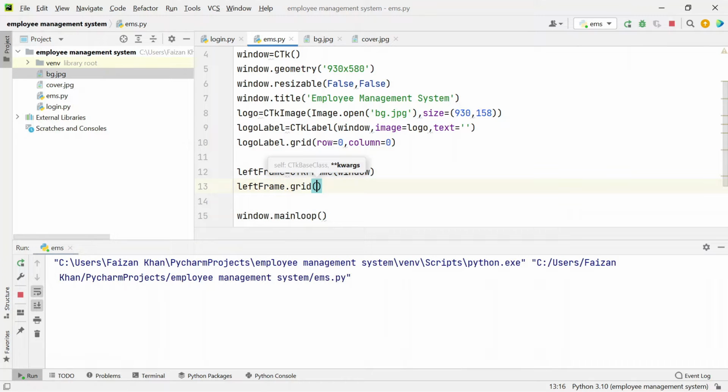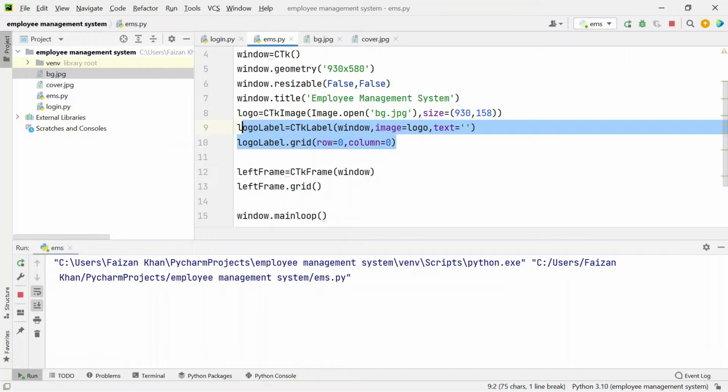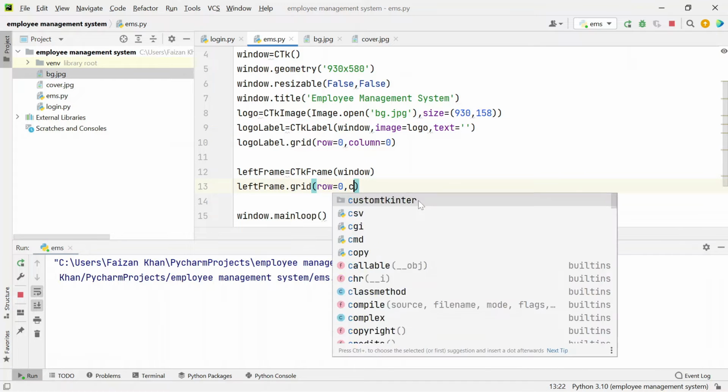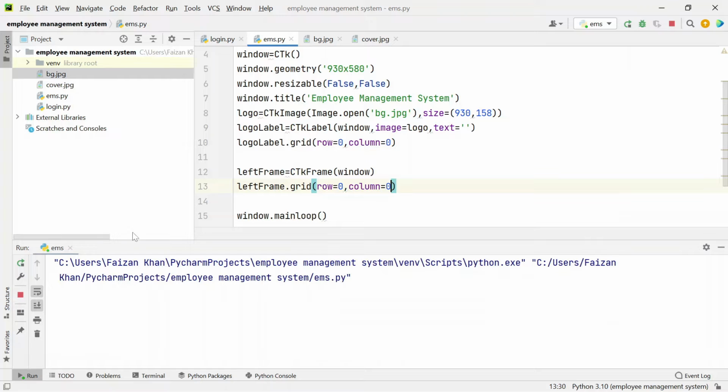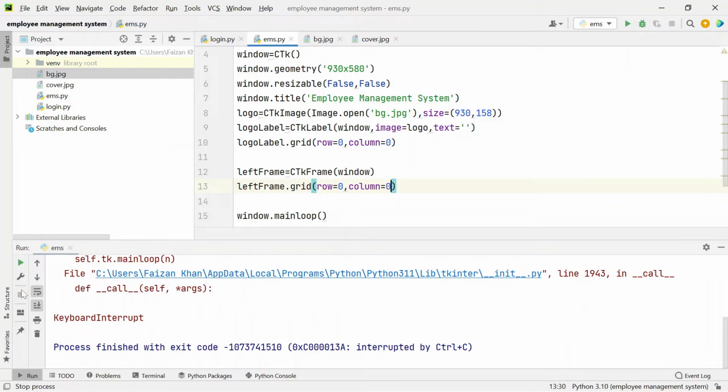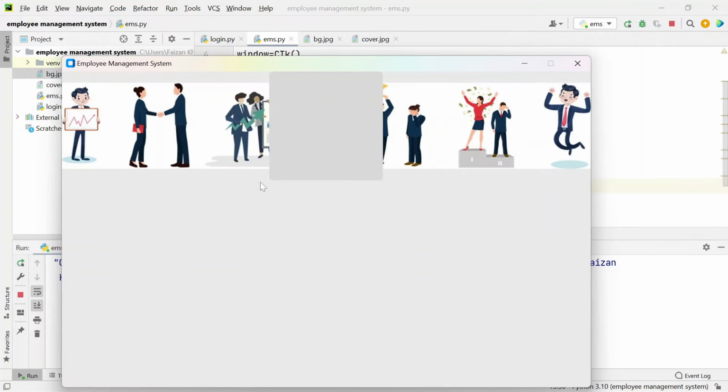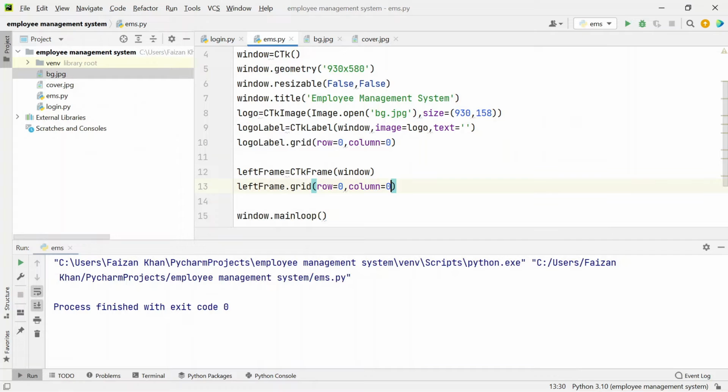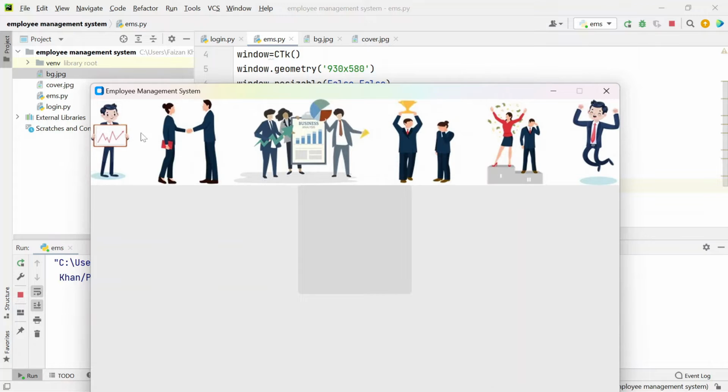Since we already have the logo label gridded at row 0, column 0, we will not be gridding it at row 0, column 0. If we do that, let's see what we get as the result. You can see the frame is added here on top of it. We don't want this to happen, so we'll change the row value to 1. So this is row 0 and this is row 1, right?